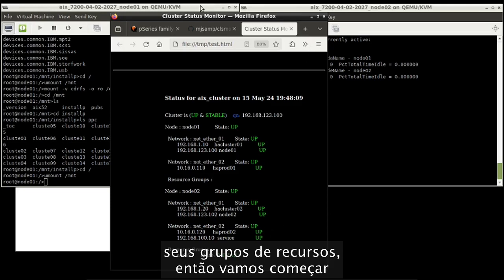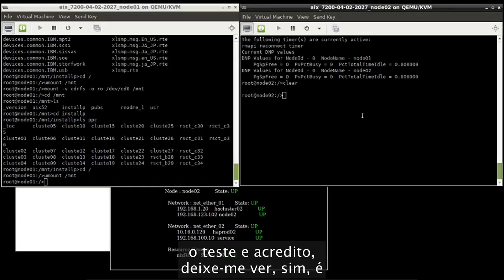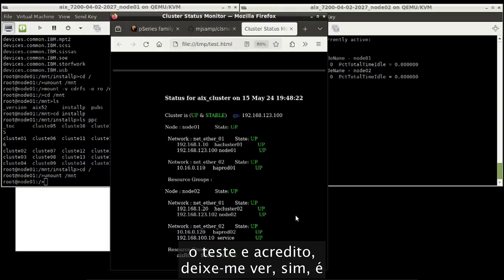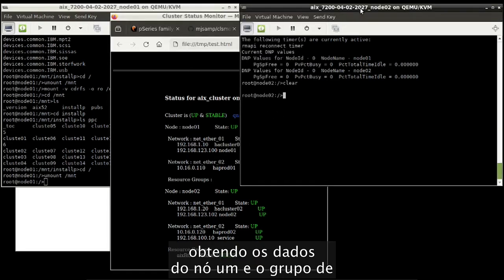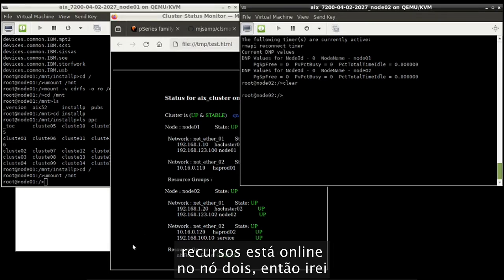So let's start the test. Let me see, yeah, it's getting the data from node 1, and the resource group is online on node 2.